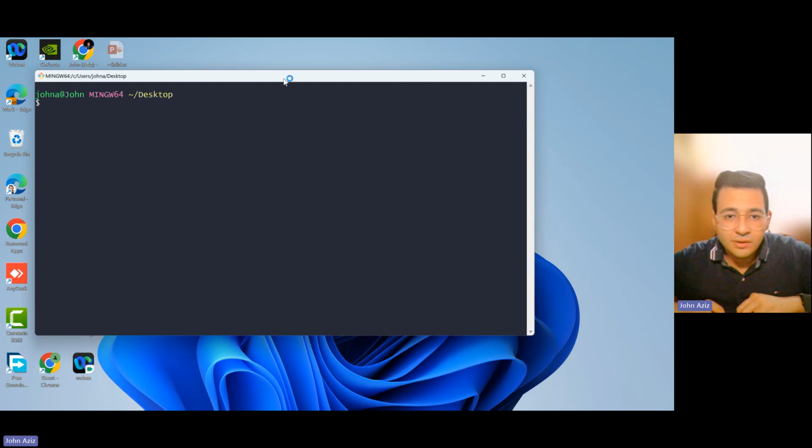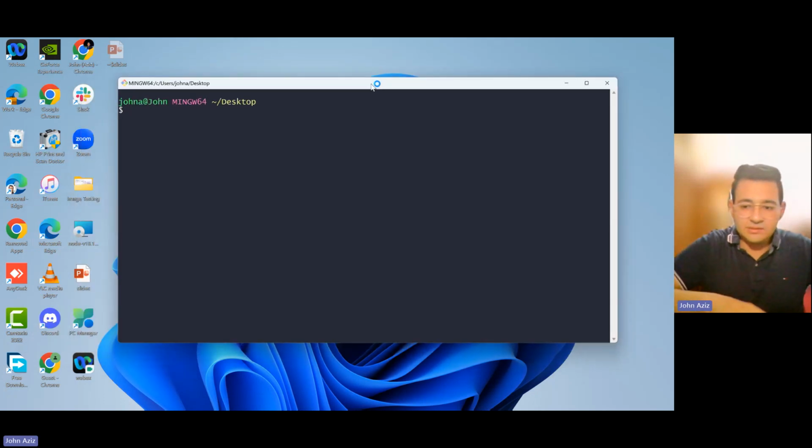So again here, let's type it. I think it's going to be better if we type the command. So we said it's git config. Git, change your configuration, but not any configuration, the global configuration, and set the user.name to my name, which is, for example, John Aziz.